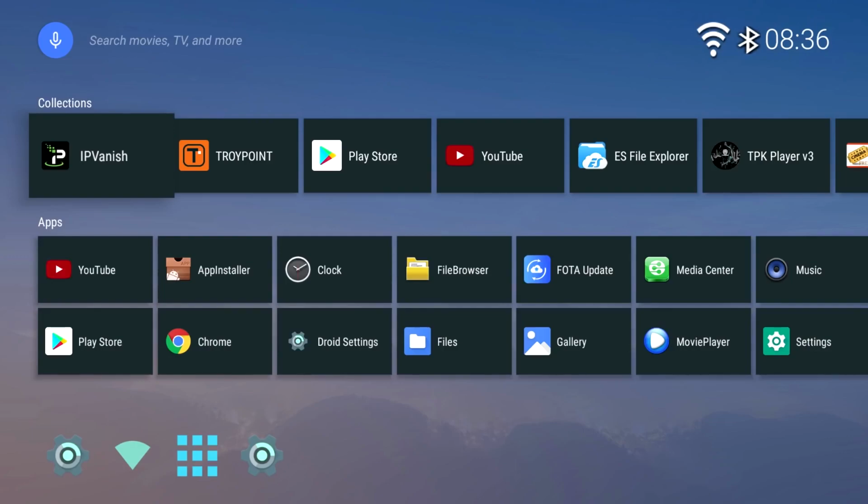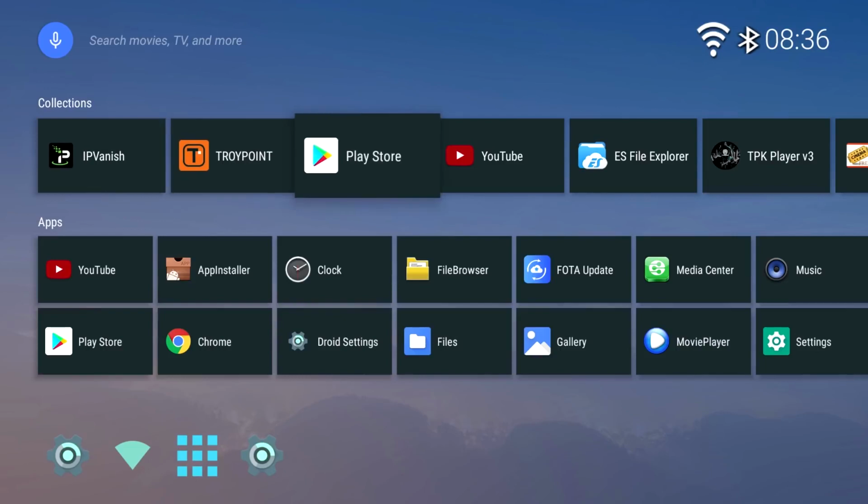In this tutorial, I am using the X96 Max Android TV box. This is running stock Android 8.1 and not Android TV like we find on the NVIDIA Shield and Mi Box. We will get to those devices after I go through this example. Now, the first thing you want to do is install ES File Explorer through Google Play Store.